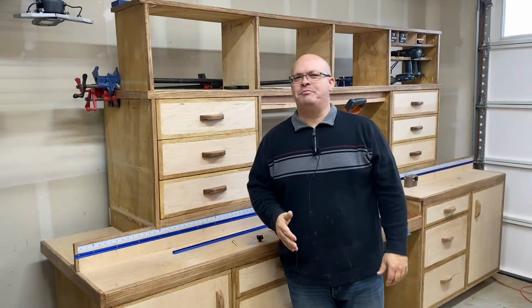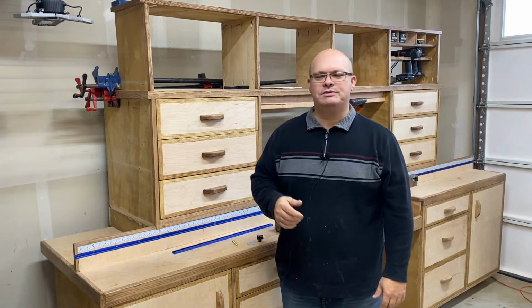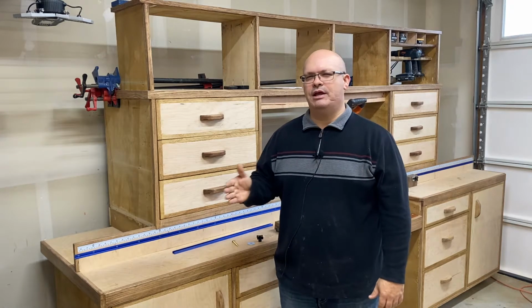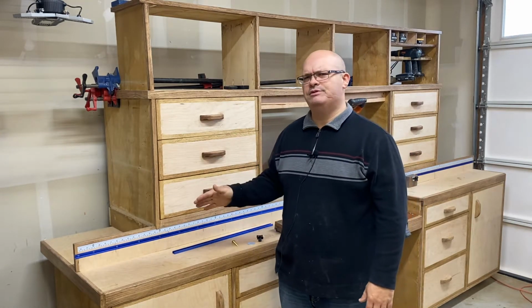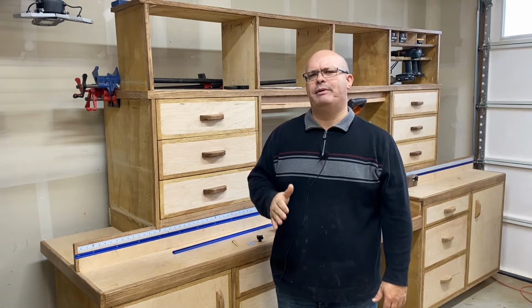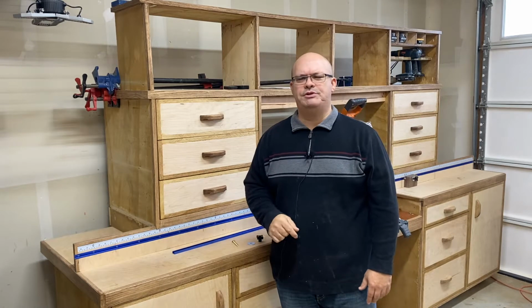I recently finished my MiterStation. I'm very happy with it. It turned out okay. There are still a lot of things that I need to do to it, like staining, dust shields, and a vacuum system. But I wanted to focus on the fence and get that over with. This episode will be about how I built the fence and built the stop block and installed the T-Track.